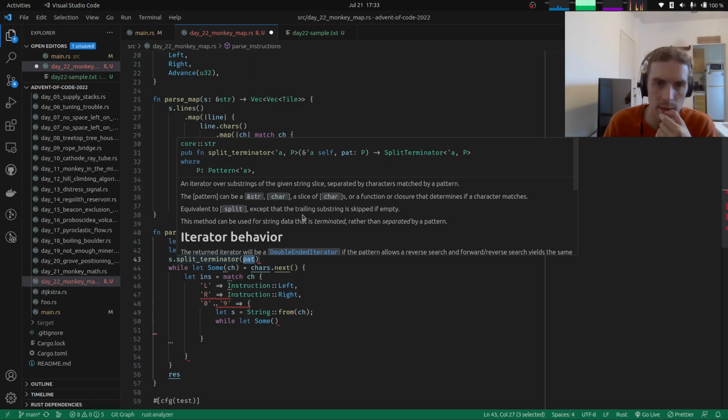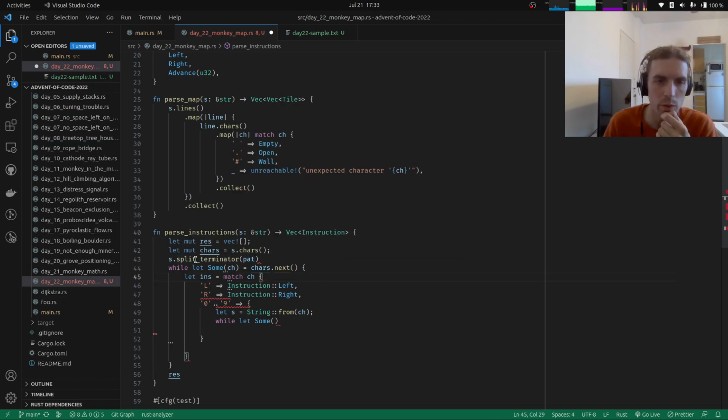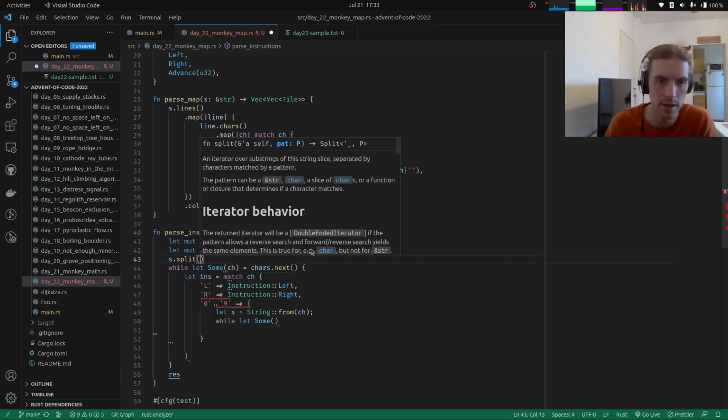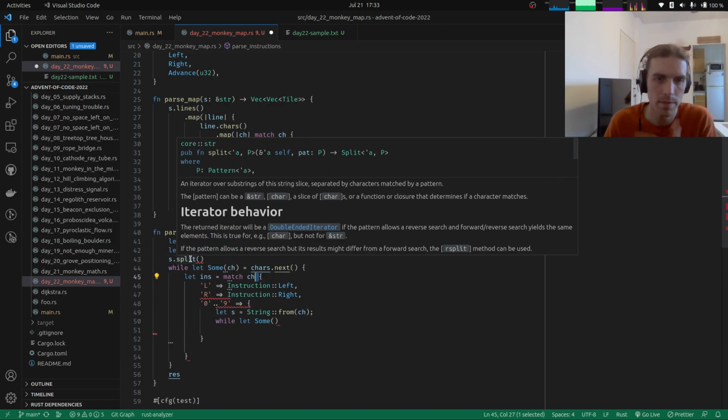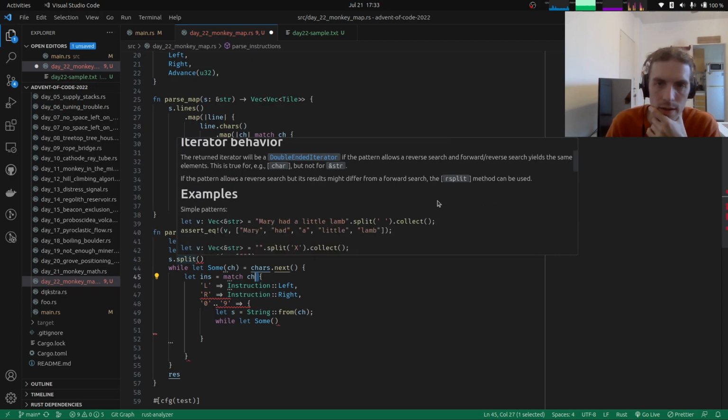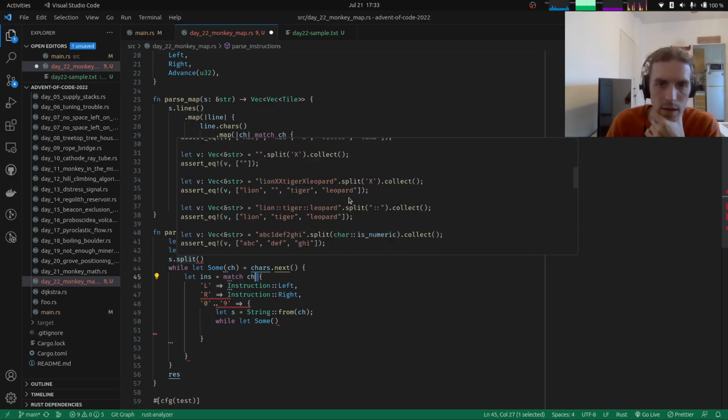Equivalent to split, except that the trailing substring is skipped if empty. Wait, so split also can take a function? Or a function, yeah. Hey, look at that.